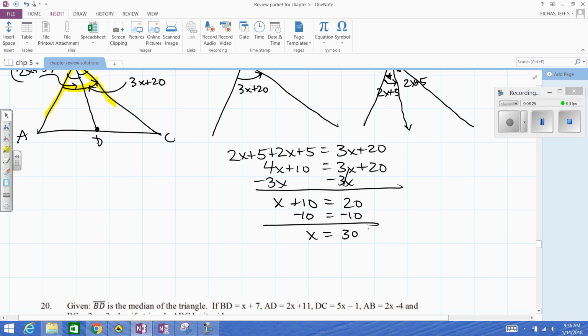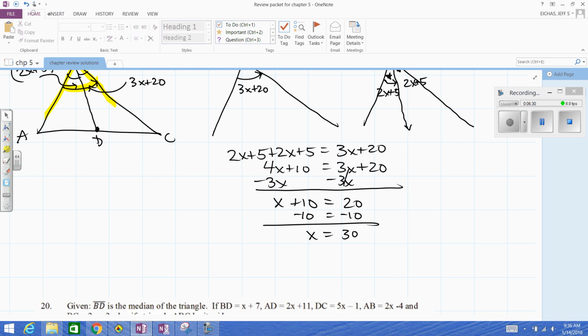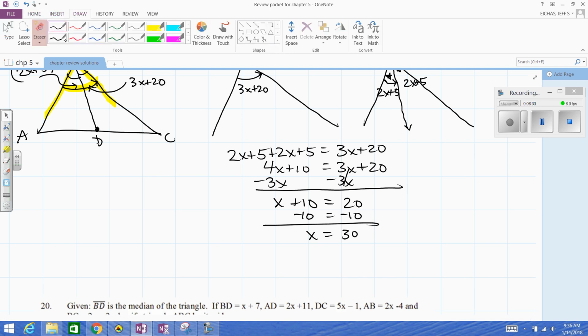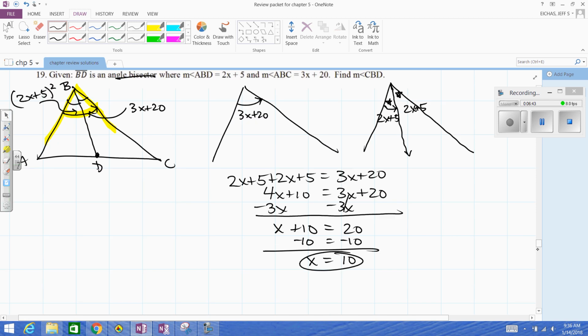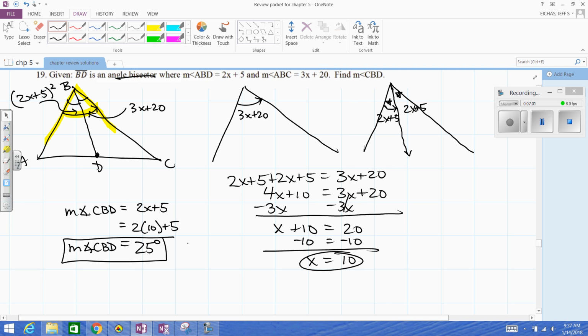All right. Just looking. Yeah. Oh, wait a minute. Whoops. Let's subtract 10. Sorry about that. Hang on. 1 second. Let me get that out of there. That's not 30. Subtract 10. So that's x is 10. All right. And then we got to find the measure of angle CBD. Okay. So the measure of angle CBD is right now another 2x plus 5. So 2 times 10 plus 5. That's 25. Okay. So that takes care of that one.